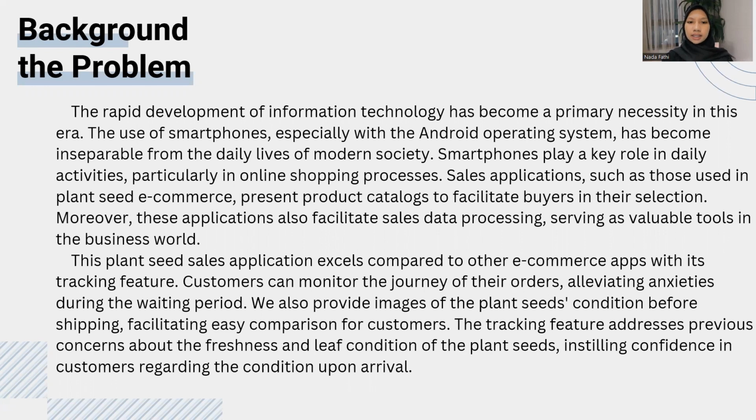This plant application stands out compared to other e-commerce apps with its tracking feature. Customers can monitor the journey of the orders, including locations and cities during the waiting period. We also provide images of the plant's condition before shipping, facilitating easy comparison for customers. The tracking feature addresses previous concerns about the freshness and live condition of the plants, instilling confidence in customers regarding the condition upon arrival.